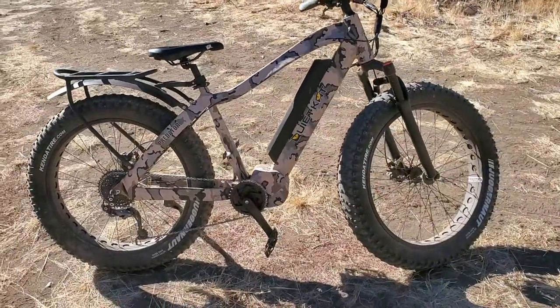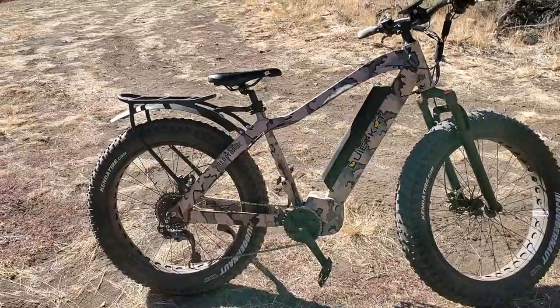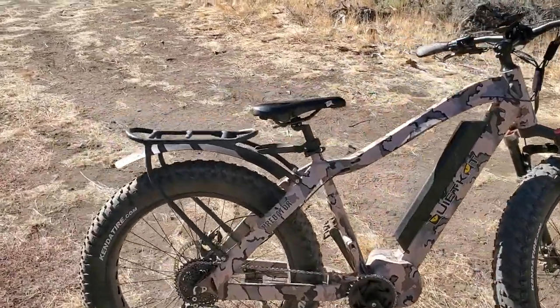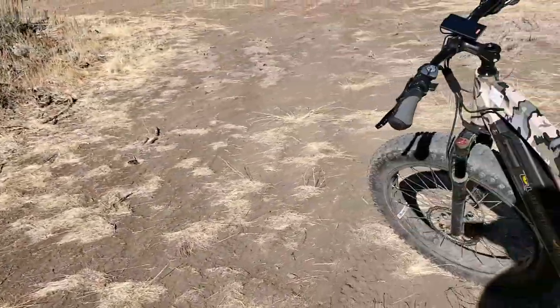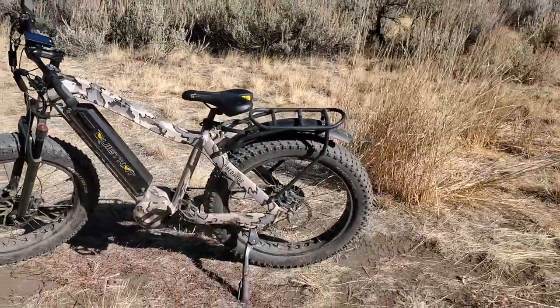So, with that said, I have climbed up big rocks. I've gone through decent-sized puddles of water with it and everything else, and this thing has not stopped yet. The only thing that would stop you is if the battery dies. And, you know, going uphill does use a bit of battery.